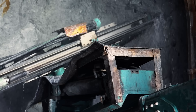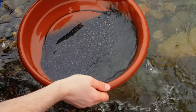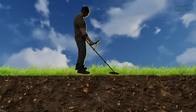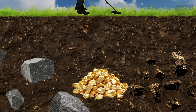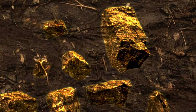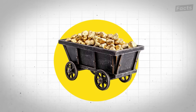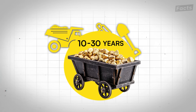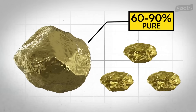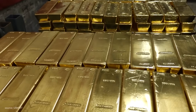If underground mining makes you too nervous, there's yet another way: placer mining. This is the type of stuff you might have seen in movies — it involves rinsing and sifting unconsolidated minerals mixed with sediments. Placer mining is the simplest, but you'll need to extensively survey the target area to figure out how much is really there and whether there's enough recoverable gold to sustain the operation. If there are higher concentrations of sediment, you'll need to do more to recover the gold. It helps to remember that most people in the California gold rush went bust. A typical gold mine will last 10 to 30 years, transforming rock and ore into a metallic alloy that's between 60 and 90% pure — but that's still not good enough.